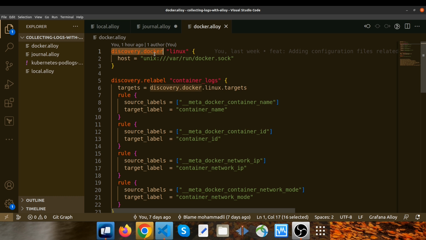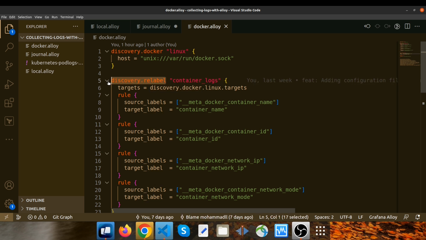Okay, it discovers your Docker engine containers and then exposes them as targets. And it has an important parameter related to the URL of your Docker engine, where it runs, the Docker socket. Okay? The second component is discovery.relabel.